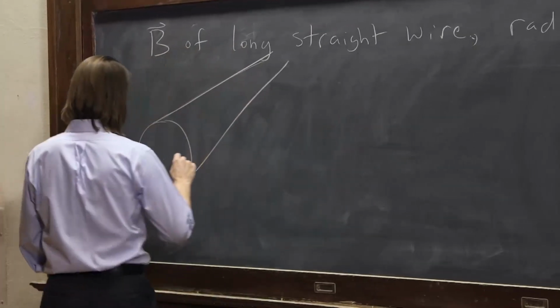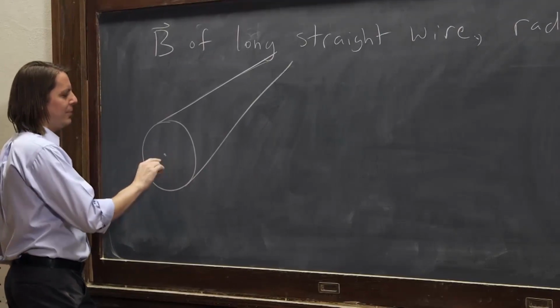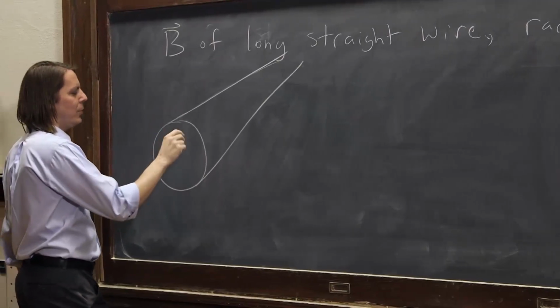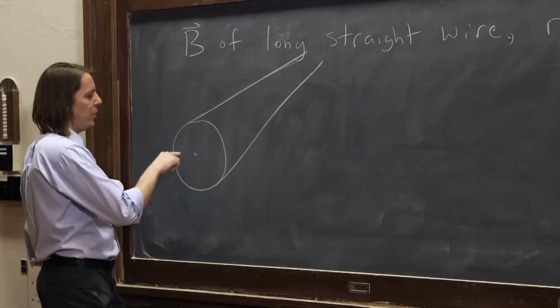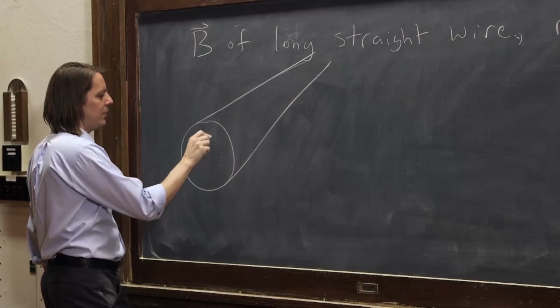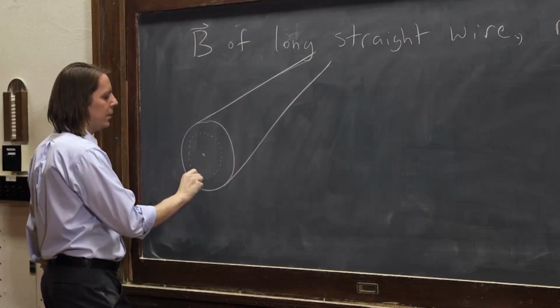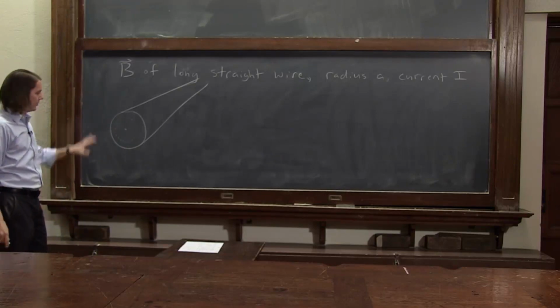So let's think of this now. Let's imagine our coordinate system is here, our origin is here, and we want to go out in radius, and we want to draw our Amperian loops, is what they're called, in some real symmetric way. So we want to center them on the same axis as the wire, like that. So that would be one Amperian loop we want to consider, because it's symmetric.